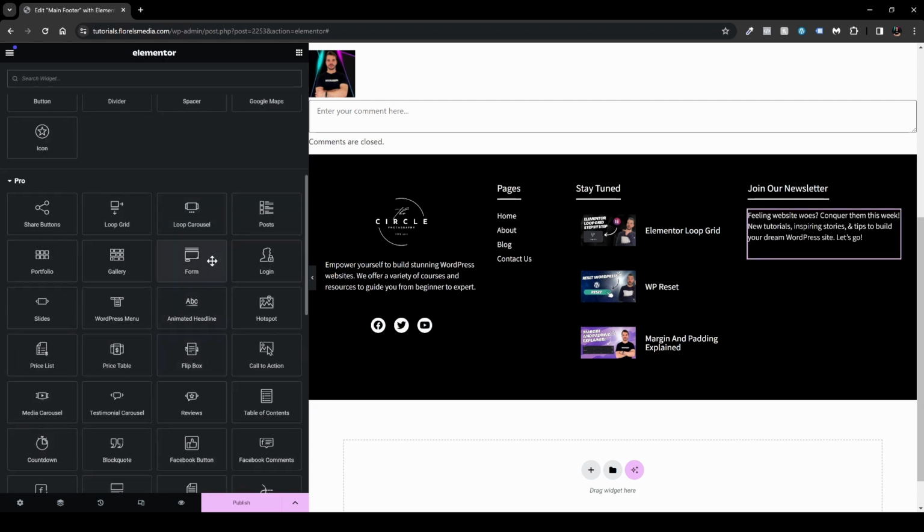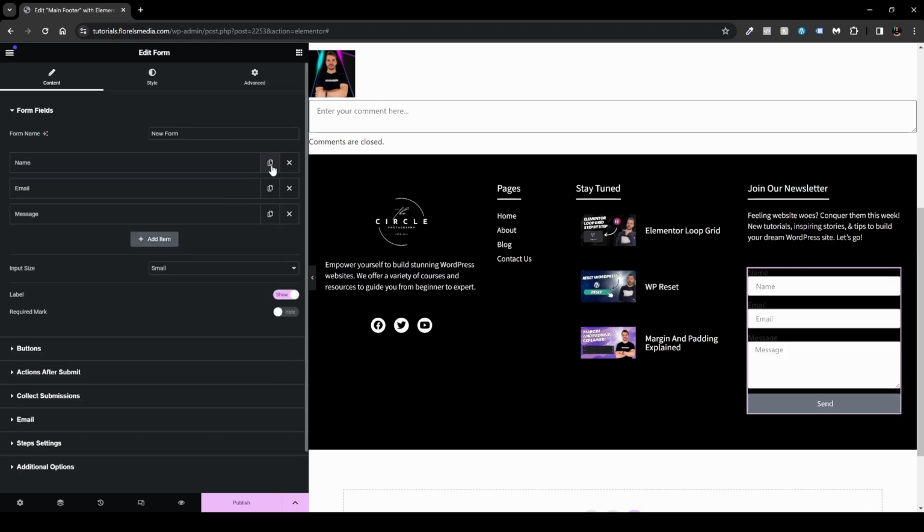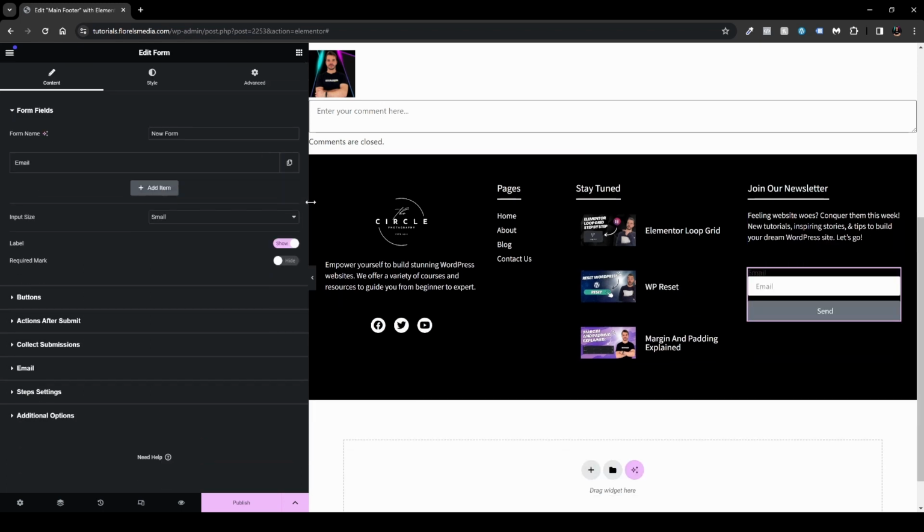If you don't find it immediately, it usually is on the second or on the third or on the fourth, depending on your width of the sidebar. But you can always search here the widget form, and then it will pop up right over here. So drag and drop it just beneath it. And then I usually just cancel all of the fields except email, as usually it is an email form.